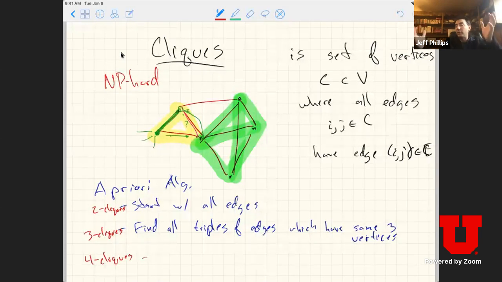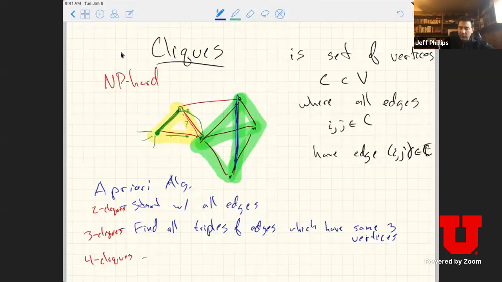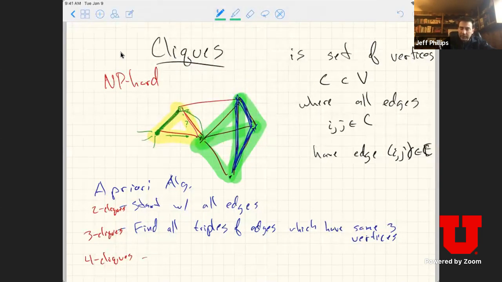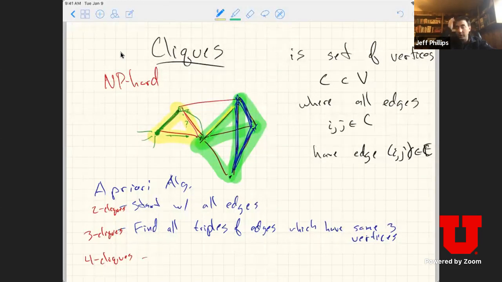I start with all the three cliques, right? So if I were to do this here, I would start with this three clique, which I've already found. Now I'm going to check this edge here. Okay, this is one of the vertices in this three clique. Now this vertex, does it have an edge here and an edge here? If it does, I found a four clique. I can do the same thing with this edge as well, but this one does not give a four clique. So then I stop the search, right?